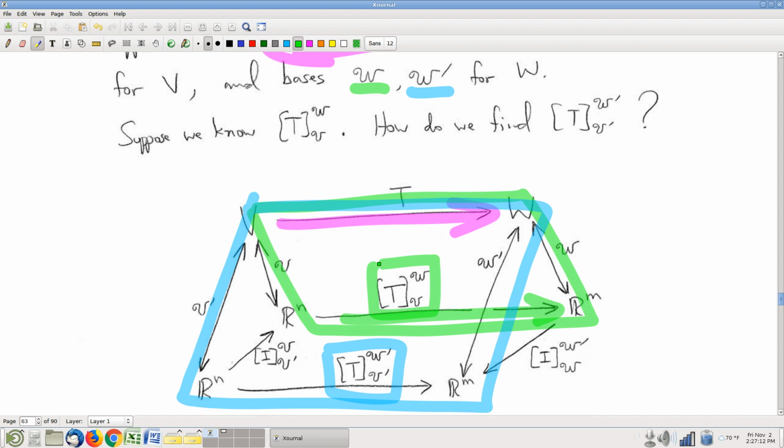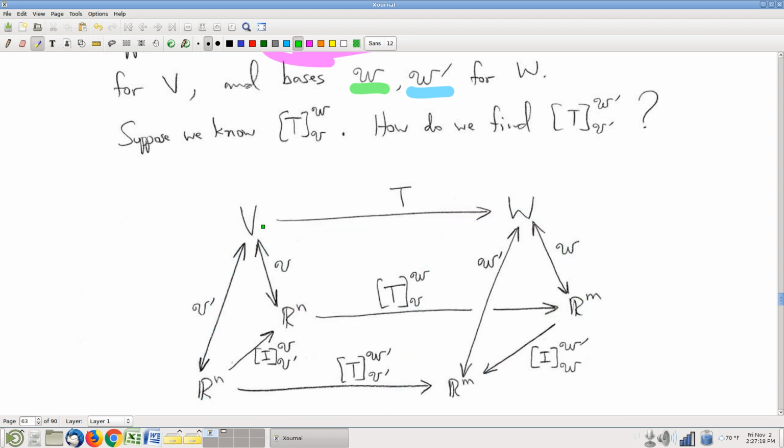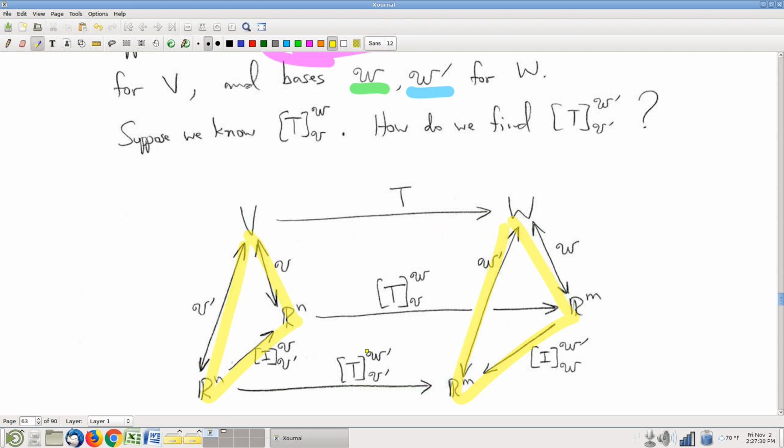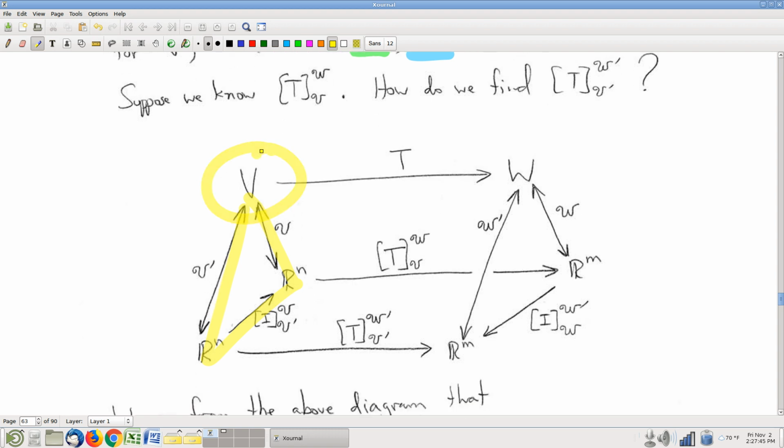So again, it's just a translation, right? So a neat observation here is that, having made that and having made that, notice that I can kind of fill in the rest of this diagram by observing that these two sort of end caps of this little prism-shaped diagram are just change of basis. These are vector change of basis diagrams. Both of these say I have some vector up here. I know how to say it in V prime language. How do I say it in V language? We already understand how to do that.